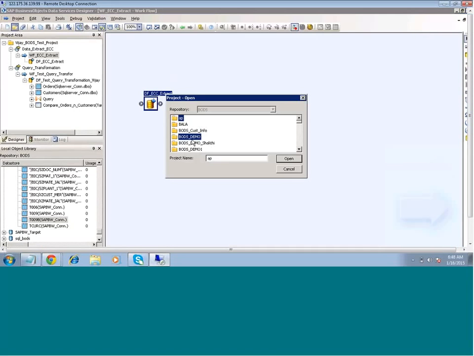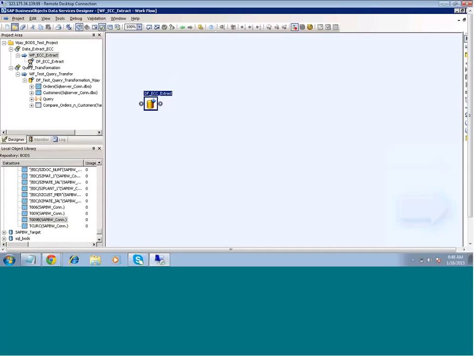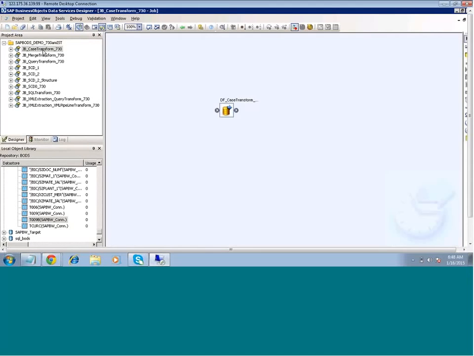So I will try to show you the typical way of how it is going to look. SAP BODS demo 730 MIST. Let me show you this. What is the list of jobs that we have created? Let us take an example of a job that explains how the case transformation is going to work. Similarly, we have a job that shows how XML file extraction is possible with the query transformation. It will explain the same. So this is what.